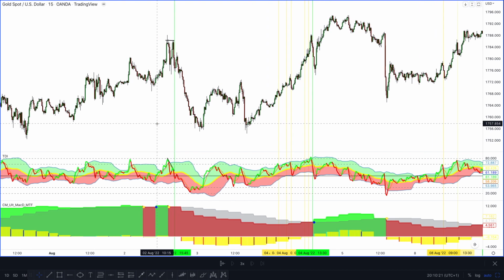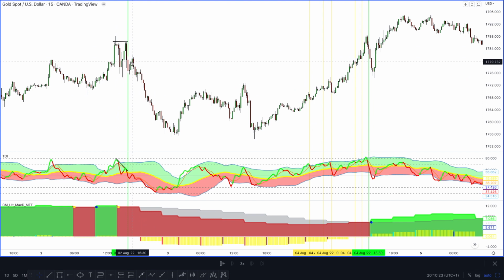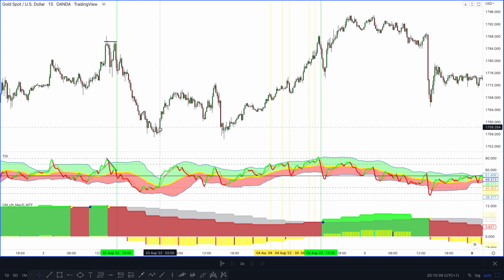So now let's just pay attention to the trades that did appear from August going through to September. So we can see this trade here was a winner. This is why I marked it out like this. Now, why I call this a winner is we did see the market went to a 70 here. It did turn red, and we can see the market went back up to this level for a divergence move. So you are going to get this sometimes, so pay attention to that. And you can see straight away that we had an entry here on the TDI, and of course this was more than a 1-to-4 trade.